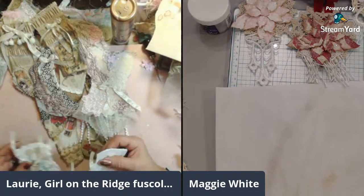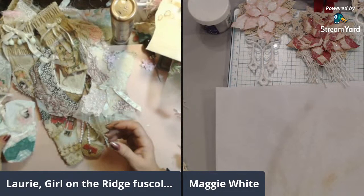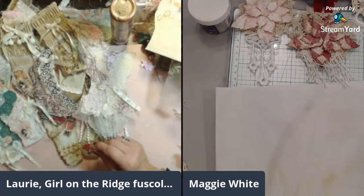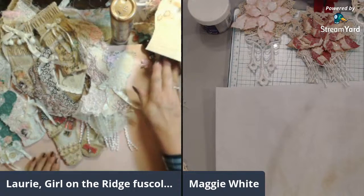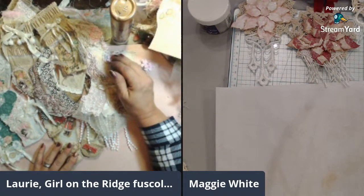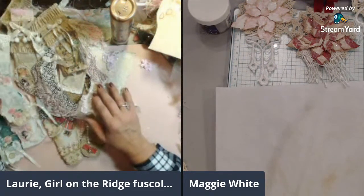So did everybody notice how clean Maggie's desk was? Yeah, but you don't see the rest of the table. Well, apparently I'm not that good at camouflaging mine. Yeah, luckily the camera doesn't show too much.